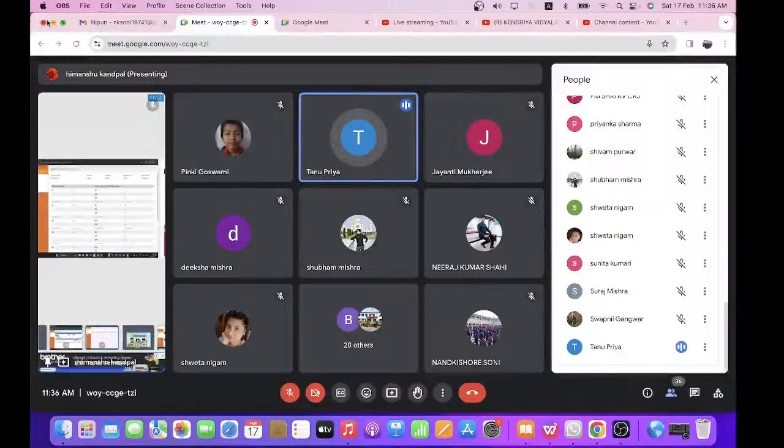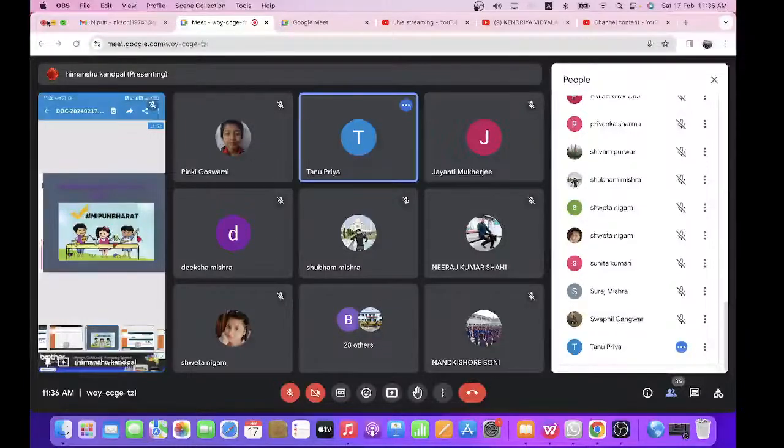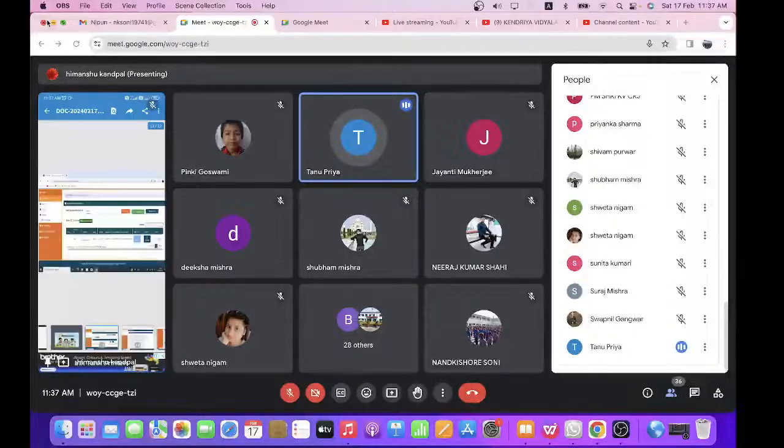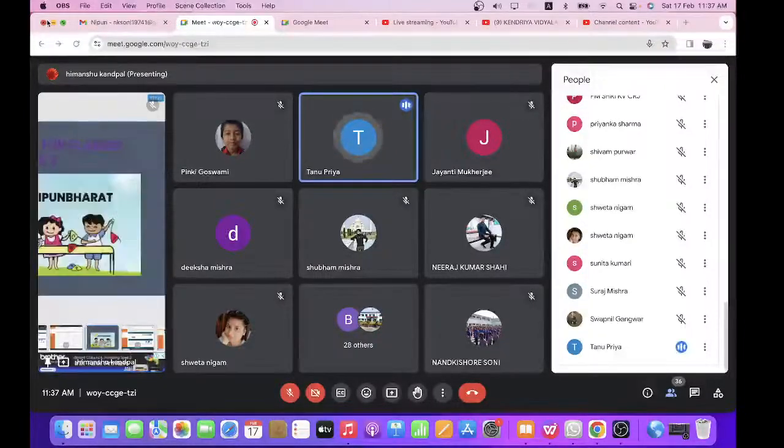In the same way, this is about first and second. In the same way, you have to assess class second and third. Assessment for classes second and third also we have. Due to technical issues with class third, the assessment level is not able to be seen properly. I have tried so many times, but class third level assessment is not coming on the screen properly. So I have taken here class 2 level of assessment.